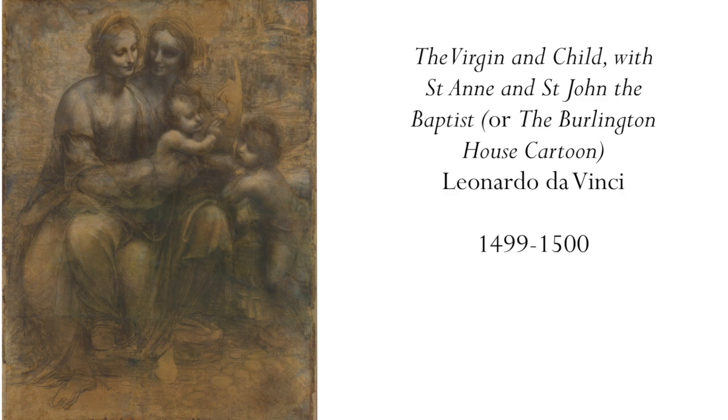But interestingly, it's not perforated — meaning it's not punched with holes. The purpose of punching it is that artists would make holes along the contours of the forms on a cartoon, which they would then put against a wall or a panel or a canvas — whatever surface they wanted the finished piece on. And with powdered charcoal in a bag, they would spread the powder through the holes onto the surface below.